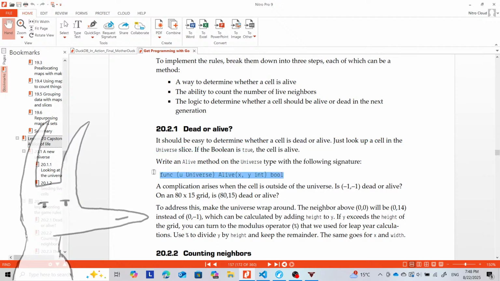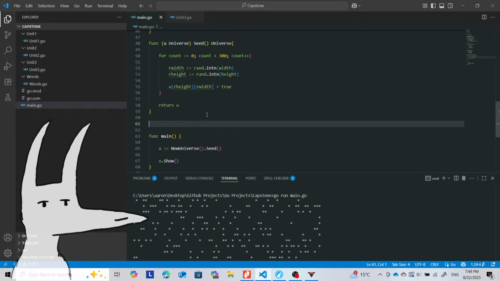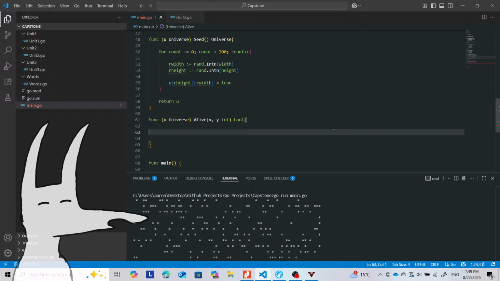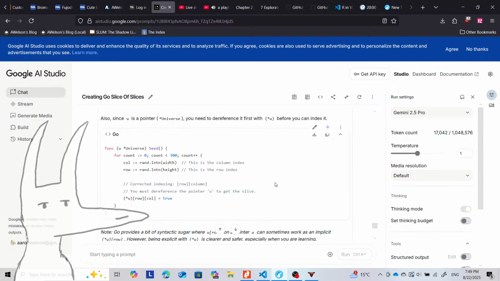Okay. So this is a method, and then it'll take in a universe, and then it'll... Okay.